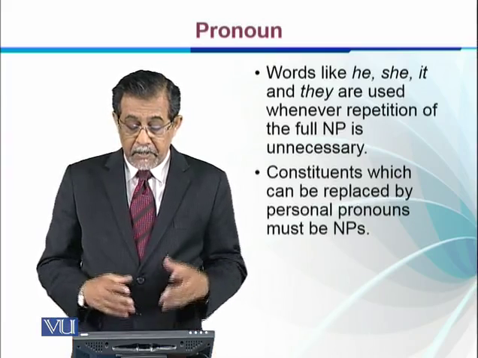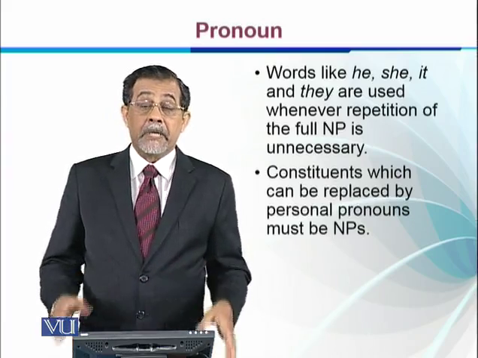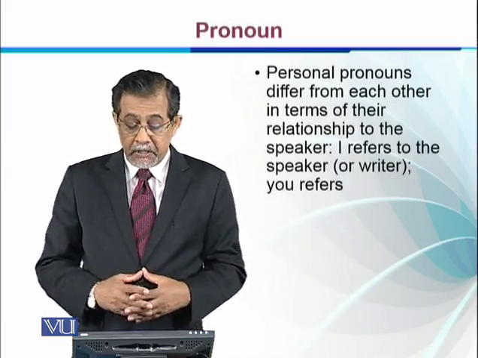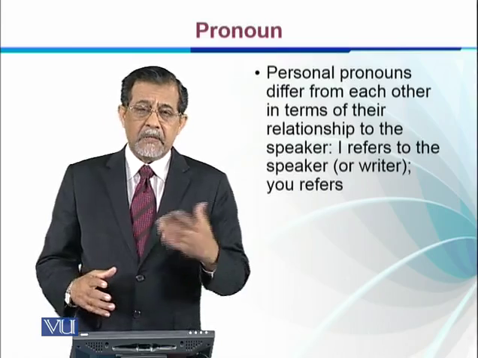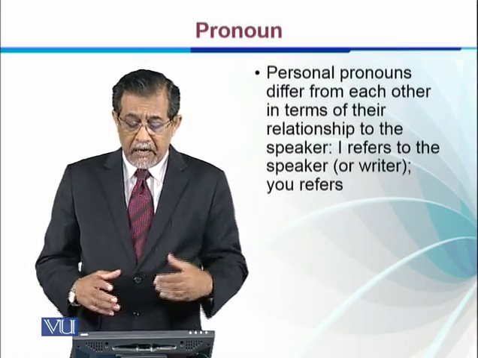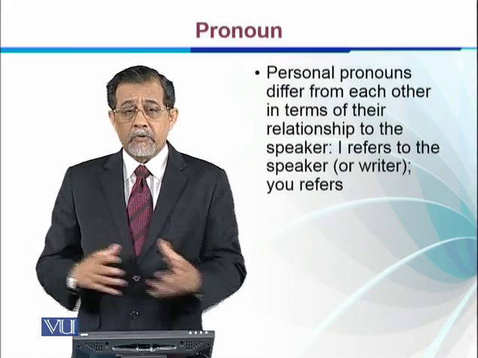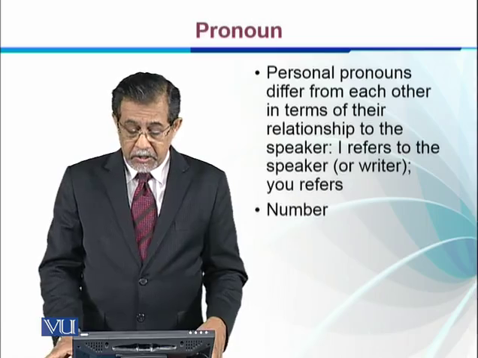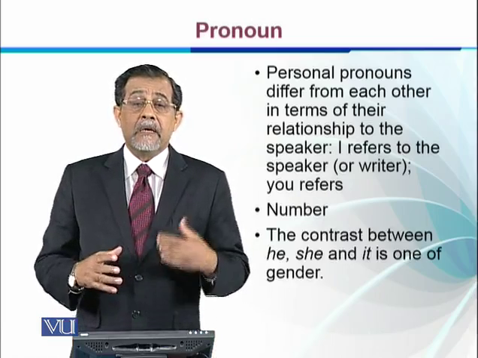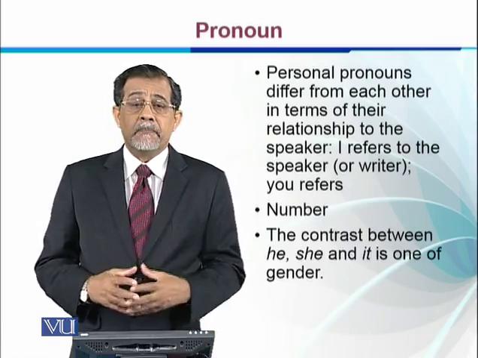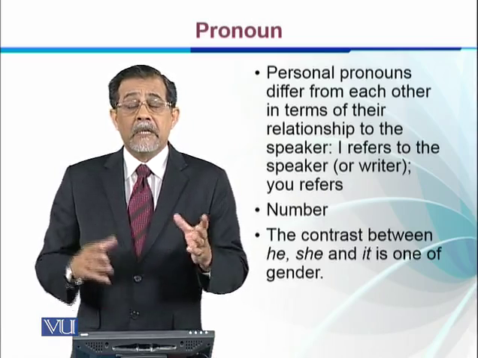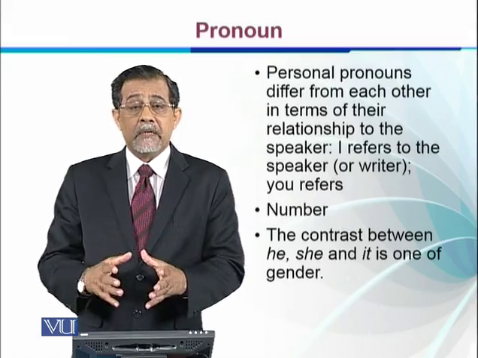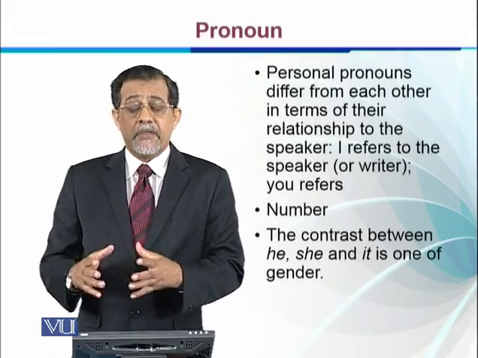Constituents which can be replaced by a personal pronoun must be noun phrases, as I just said. Personal pronouns differ from each other in terms of their relationship to the speaker. As I told, for first person, I refers to the speaker, we refers to the plurality of the speaker, and similarly he, she, it, you. Similarly, there are numbers, singular and plural. Pronouns can be found singular. They have a contrast: I, we, you singular and you plural, and he, she, it singular and they plural.